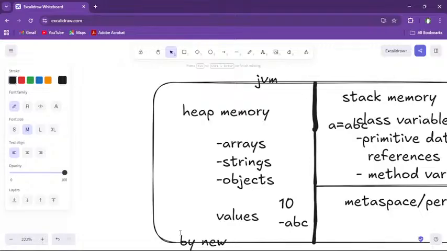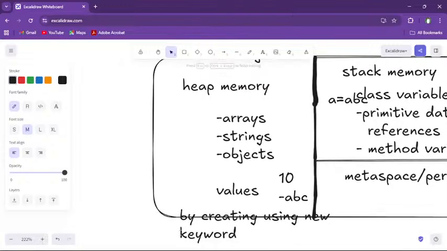These are the things you create using the new keyword: arrays, strings, references. That means all the non-primitive data types can be stored in heap memory.